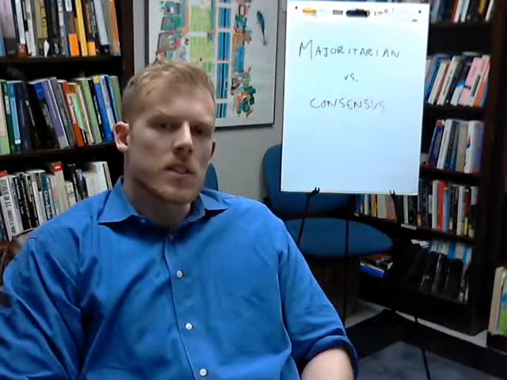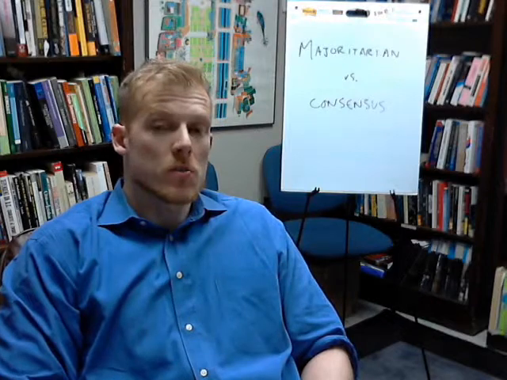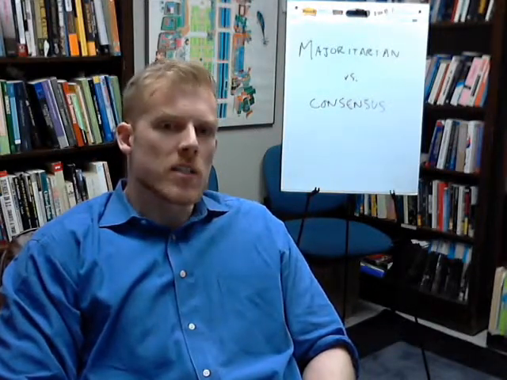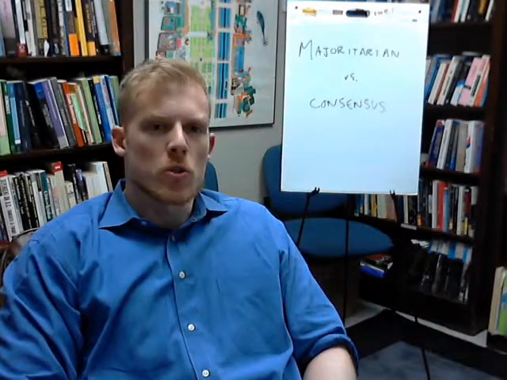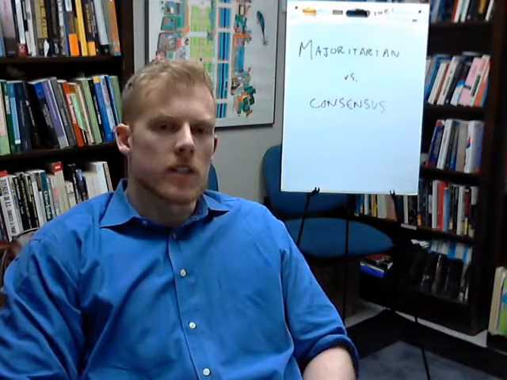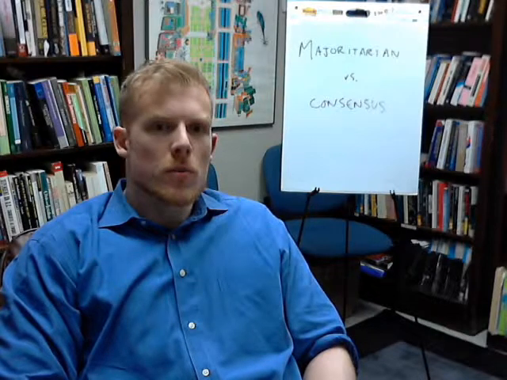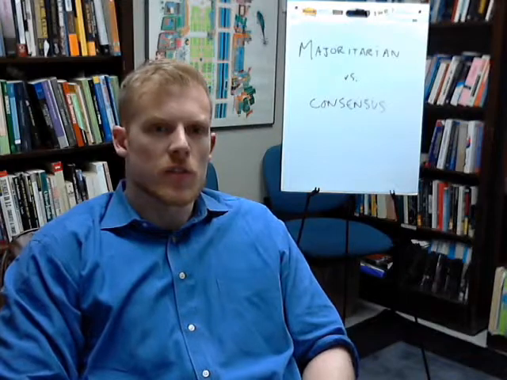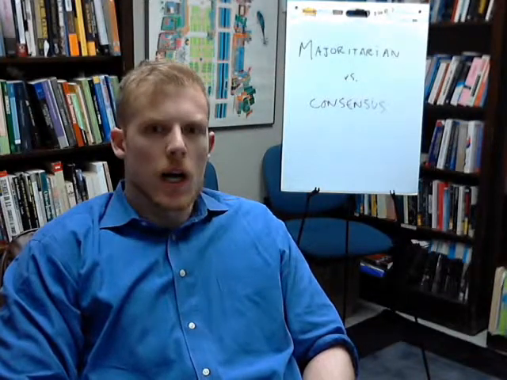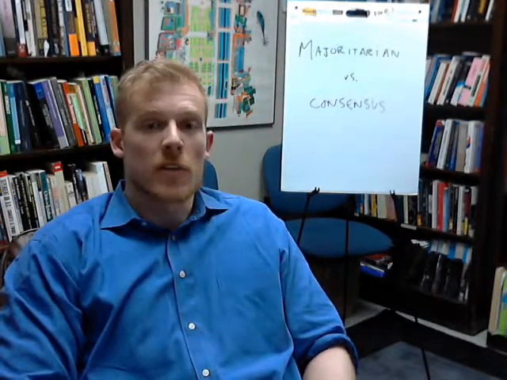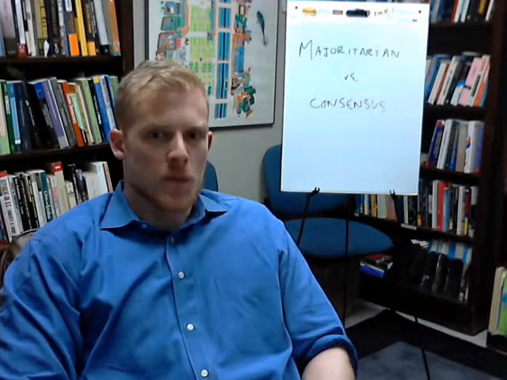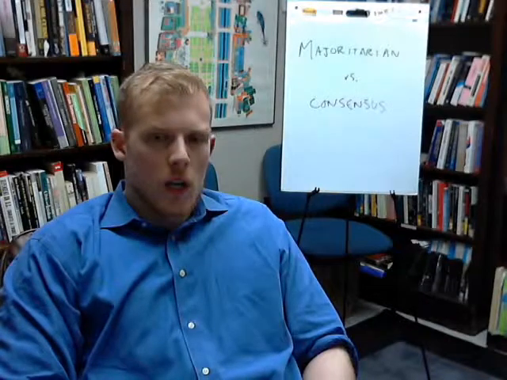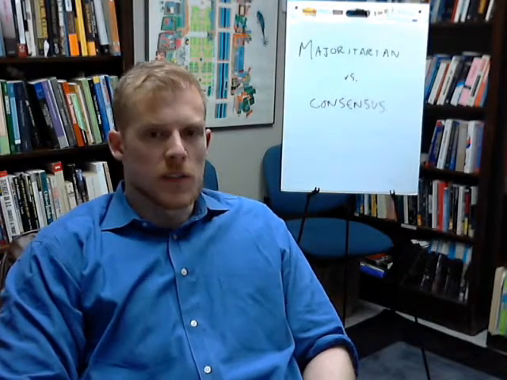We've already talked in this class about parliamentarism and presidentialism, as well as semi-presidentialism. All these are ways of categorizing democracies based on the relationship between the executive branch and the legislative branch. Well, there's another major way of classifying democracies, and that's not according to how the different branches of government relate to one another, but the electoral system, the type of electoral system used to fill the legislature, and in particular what that electoral system is designed to do. This is the majoritarian versus consensus divide.